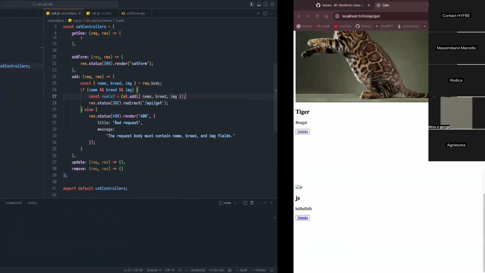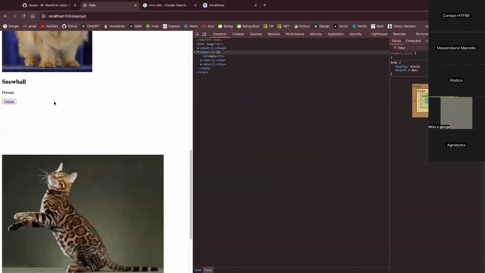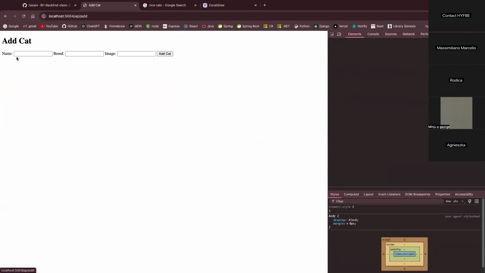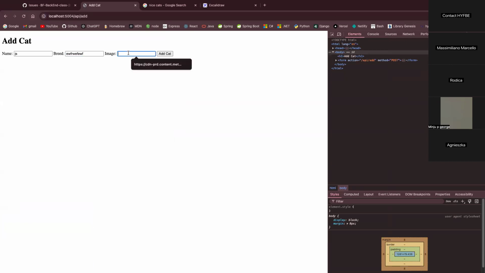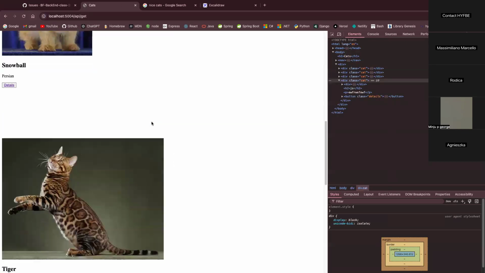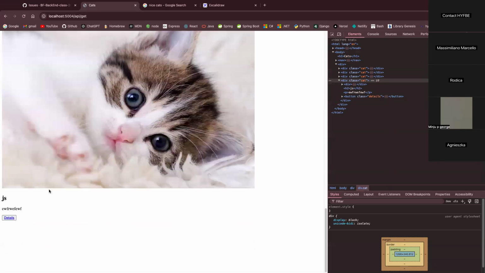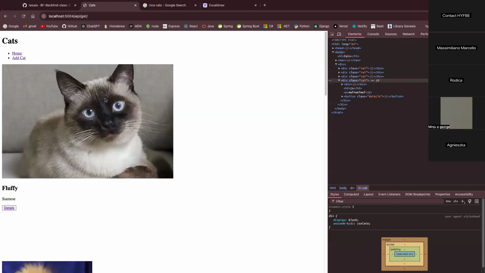Now it should work. Let's try it again and see if that will work or not. Okay, let's go here and let's try to add a cat. And now here, let's name it GS. As a breed, I do not know. And the image, let's just take this image, copy image address. And let's add this one, let's add it, and let's go down. And voila, as you can see, that's good. If I click on it, it will take me to /ID and it will show me only this cat, get all cat, and that's nice.